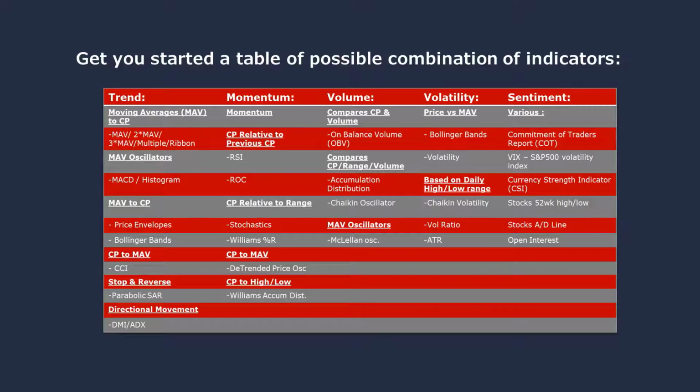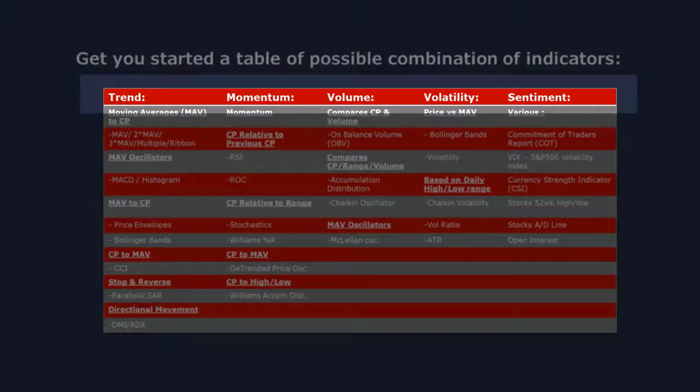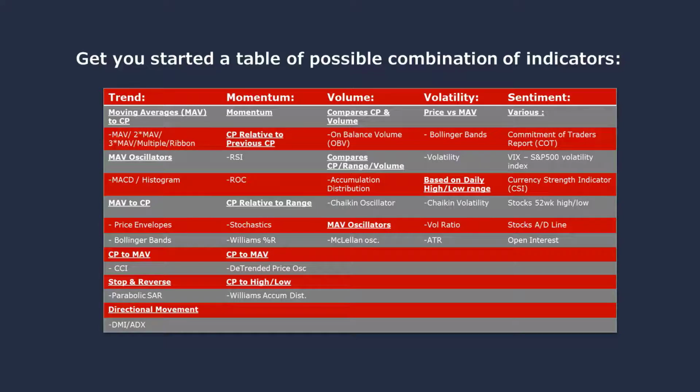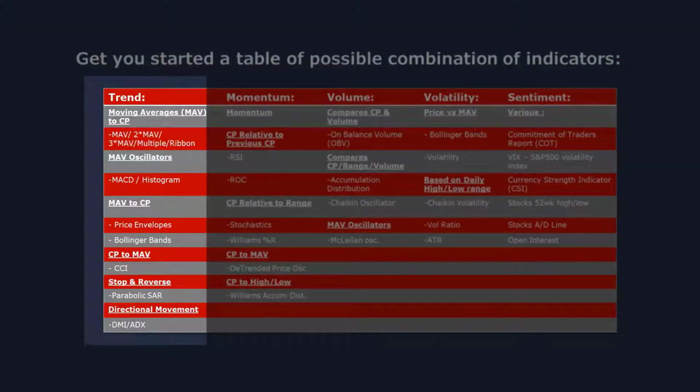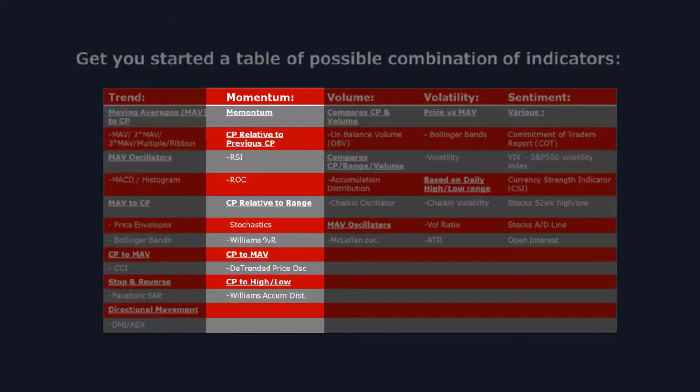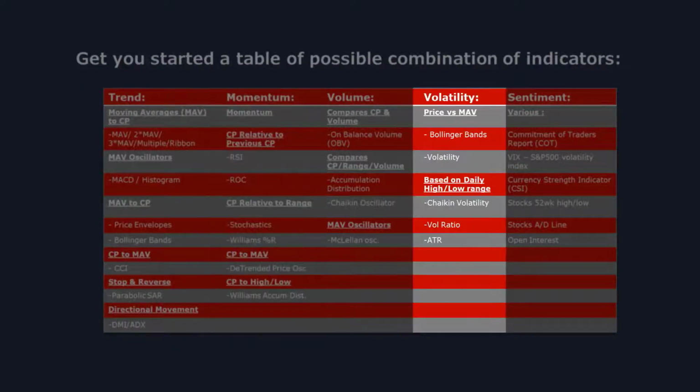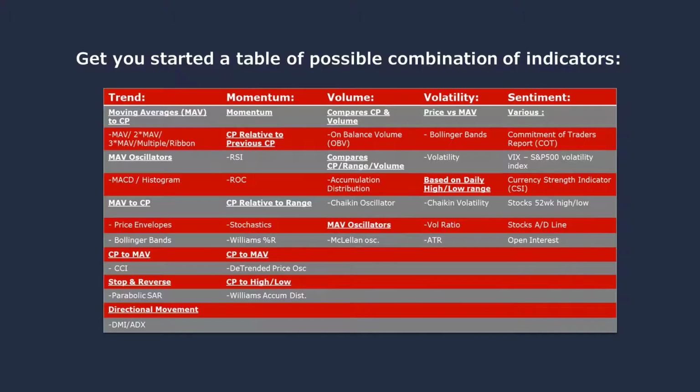Now this table is quite simple to use. It's got 5 columns: trend, momentum, volume, volatility, sentiment, and they all create independence that we're looking for around that rule of collinearity. So you could pick, say, one indicator from trend and marry that up to one from momentum and one from volatility. You know, the choice is yours, but try to pick one from each column for the optimal portfolio of indicators together when you're doing your analysis. So this is here to help you get started to find those indicators, and so you don't duplicate putting indicators together, which you really shouldn't do.